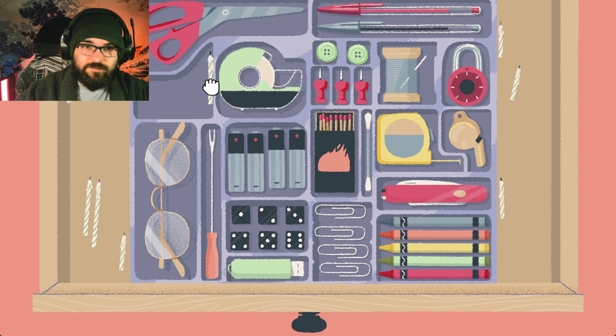Buttons. Oh, am I just grouping these by color? That's yellow, right? Yeah. Orange. Red. And purple-ish. I missed a red one. Oh, no, red going here. Nice. The other one must be by type.